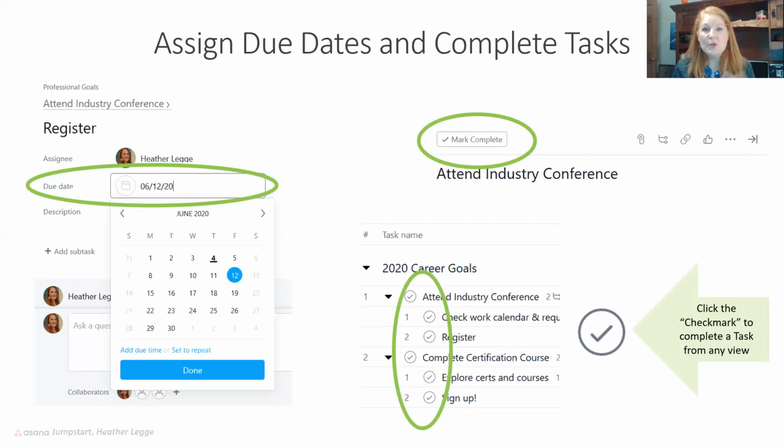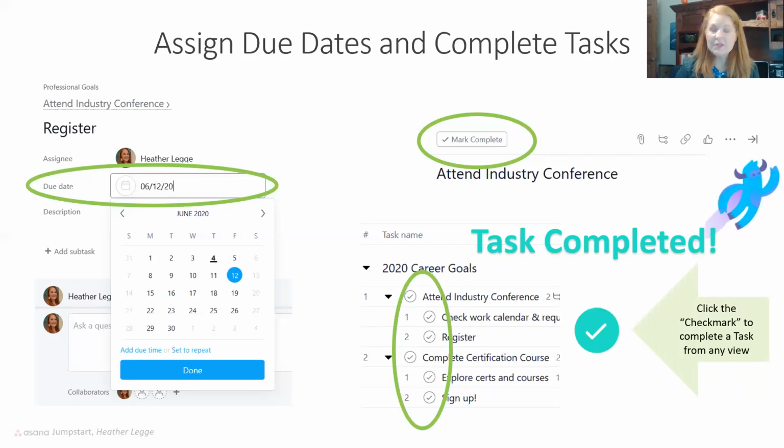Then, because you don't want to have oodles and oodles of to-dos that you never get to complete, I'm going to show you how to complete your tasks. Because it's scientifically been proven that every time we get to check something off a list, it gives us a little boost of energy. So let's take advantage of that. Asana has a really fun feature when you mark a task complete. By clicking on the check mark, it will turn a turquoise color, and occasionally you'll get a mythical creature flying across your screen to help you celebrate. So completed tasks turn turquoise when you click the check mark.